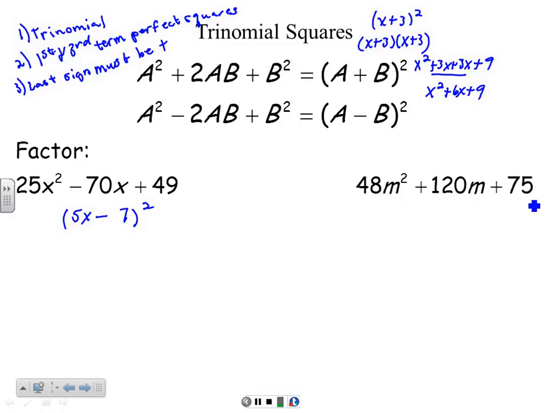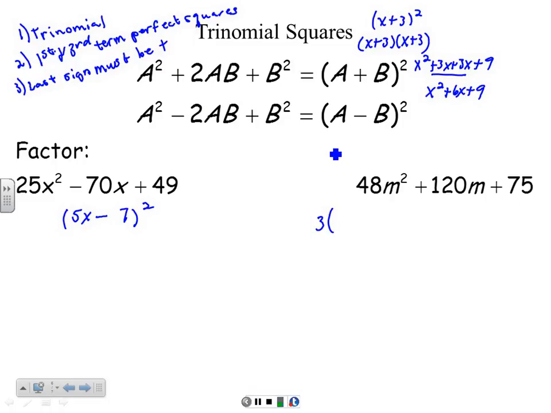For example, look here. It's a trinomial, but we can't take the square root of 48 and we can't take the square root of 25. So there has to be something in common. So we need to figure out what's in common here. Trying to get a perfect square, easiest one to me is that 75 would go to 25. So I'm thinking let's factor out a 3.